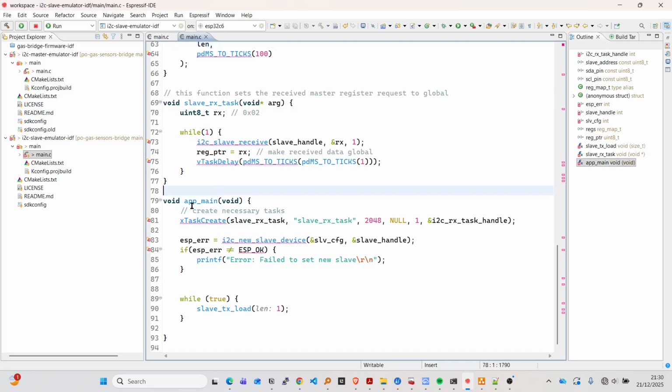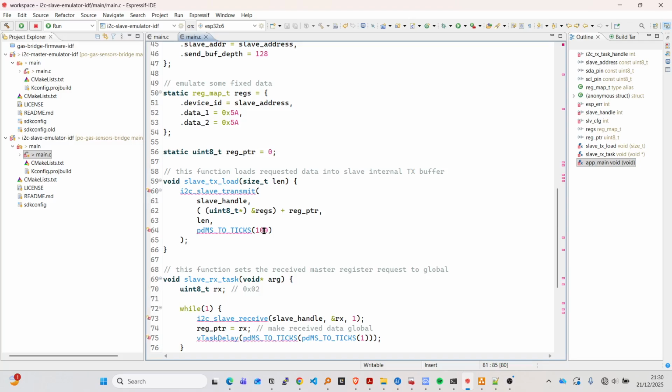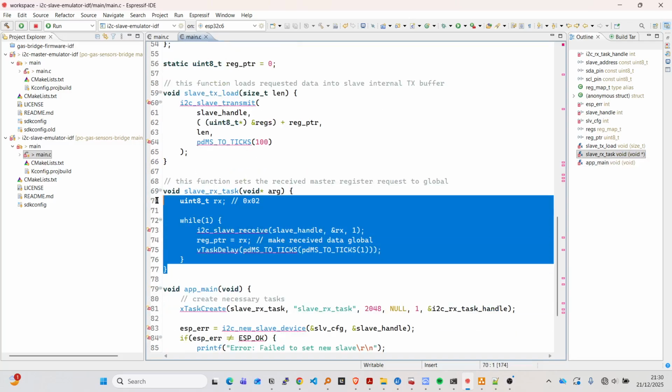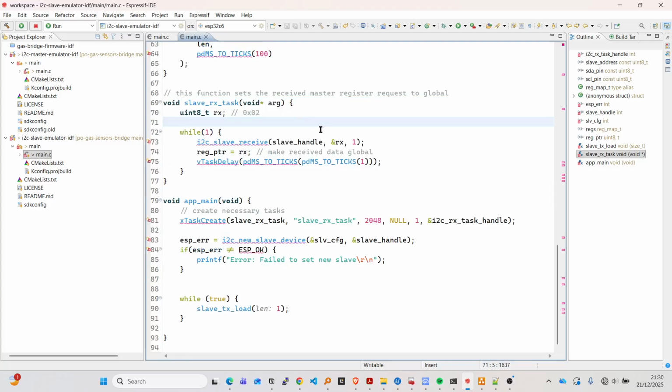Good. Now the last thing is our main function right here. What does it do? The main function creates a slave Rx task. This is a task that runs definitely, scheduled by the task scheduler from the RTOS.